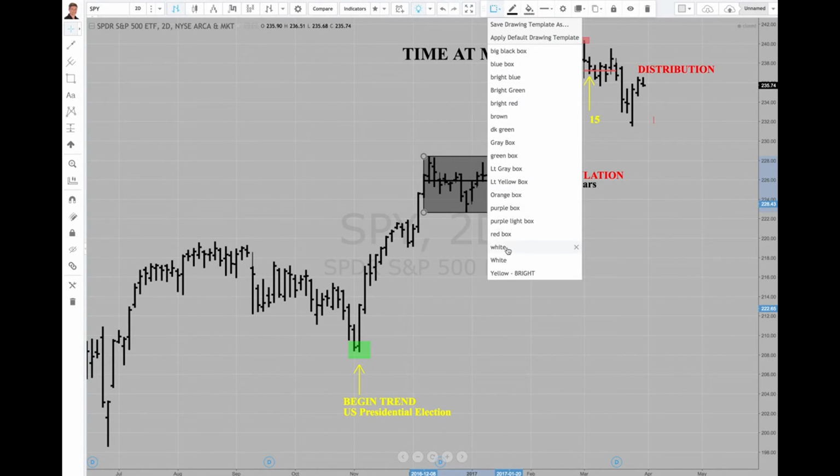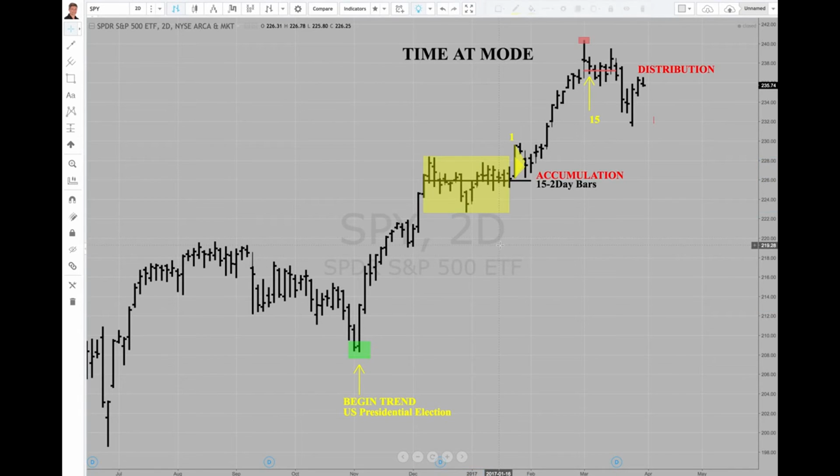Let's go to bright yellow. And this price range is the measuring stick, which we can copy and then place here so that it ends on 15. An easy way to do that is that it overlaps up to 1, 2, except 2 bars. 1, 2 don't touch the mode. So we just have it overlap 2 bars, and then that ends right there at 15.